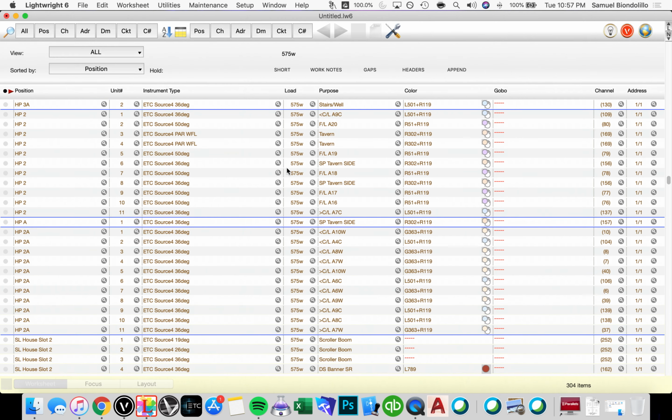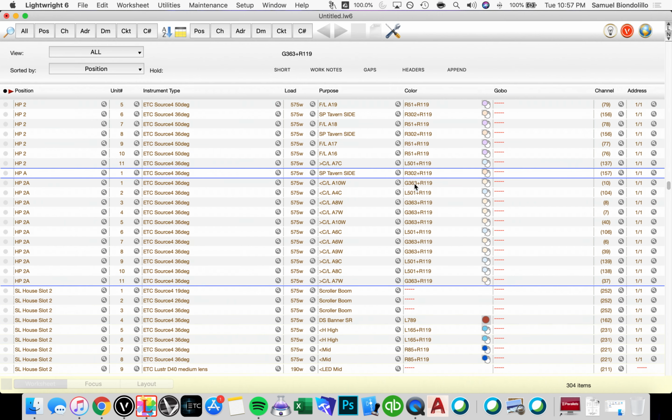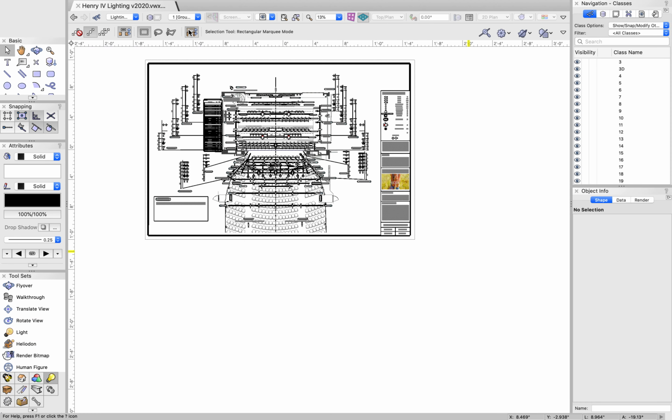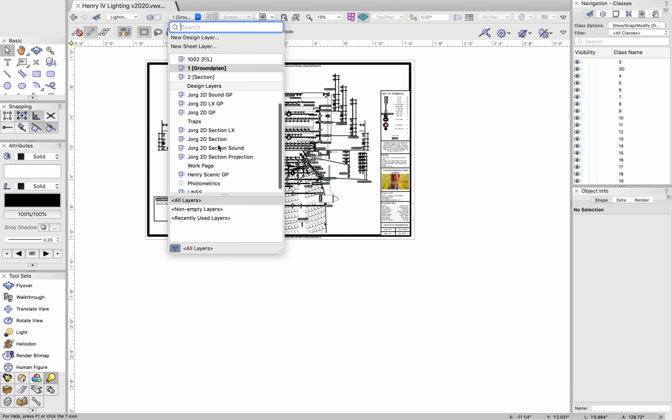Now, what you don't see is that when I'm building my plot, usually I don't do color. When I'm doing the lighting plot, I actually add the color in Lightwright. So the great thing is right now, and you always want to double check this because it's computers and things break, but the nice thing is if I go between this drawing and if I'm working on an actual design layer, and this is going to crash now because it has too many things it's thinking about at once.